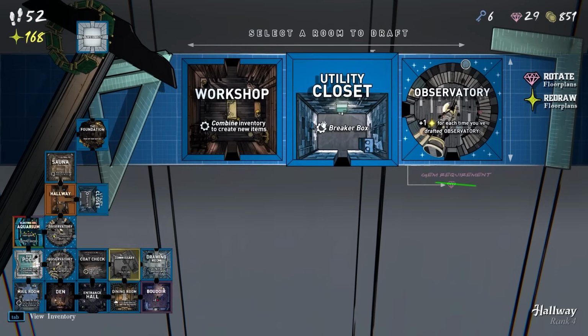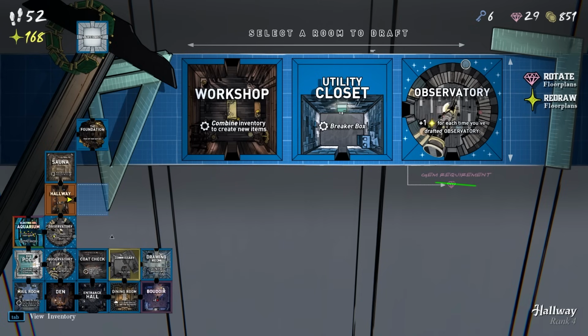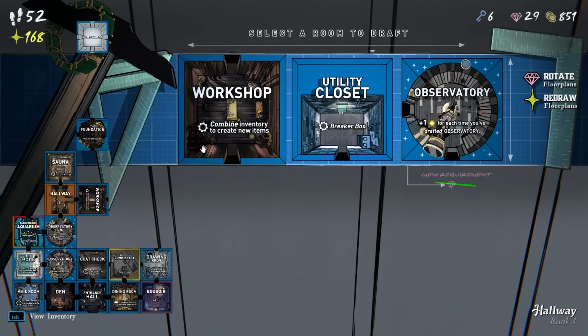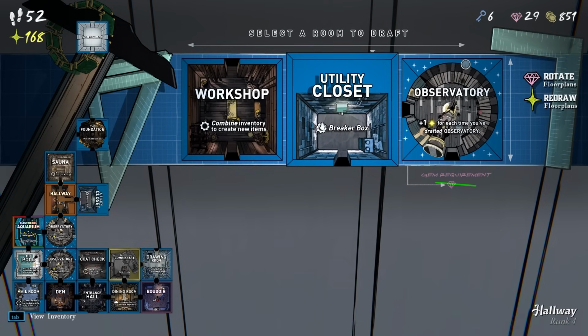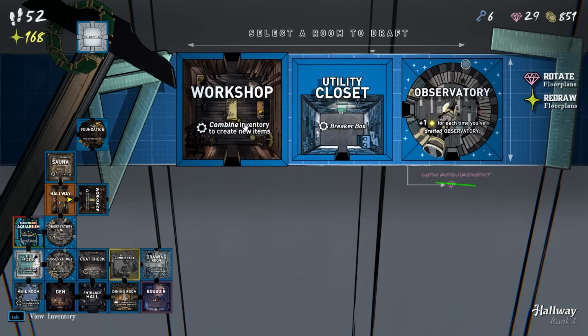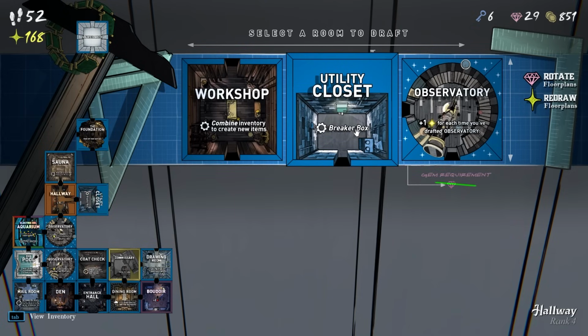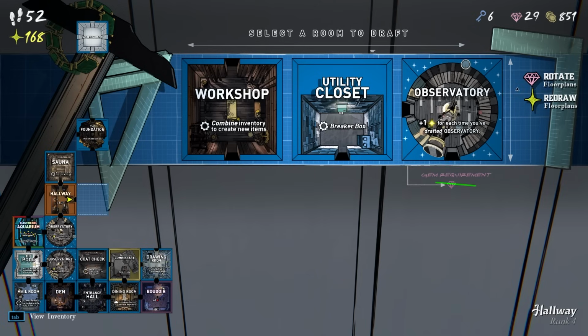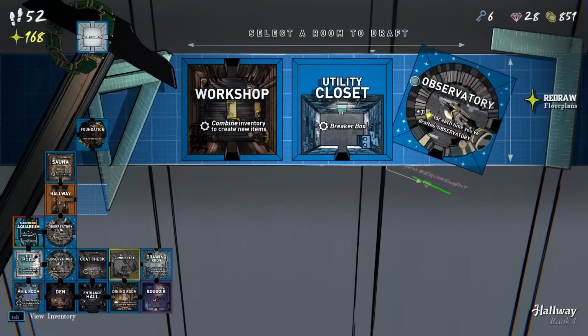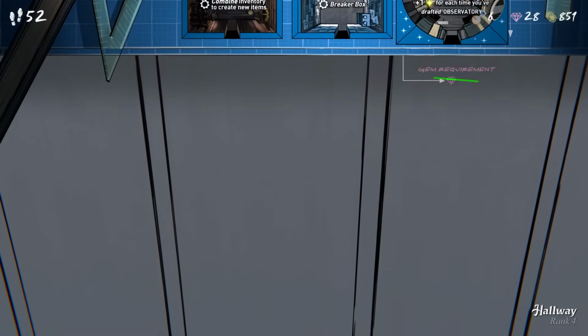Well, I can still maybe come up from the drawing room and get some. So, do I just grab the utility closet, or do I... Because I can't do any redraw, so I'm either going straight forward, dead end, or turning to the right or the left and dead end. So like, oh, you know what? I'll do this. Let's rotate the observatory. Let's do that.